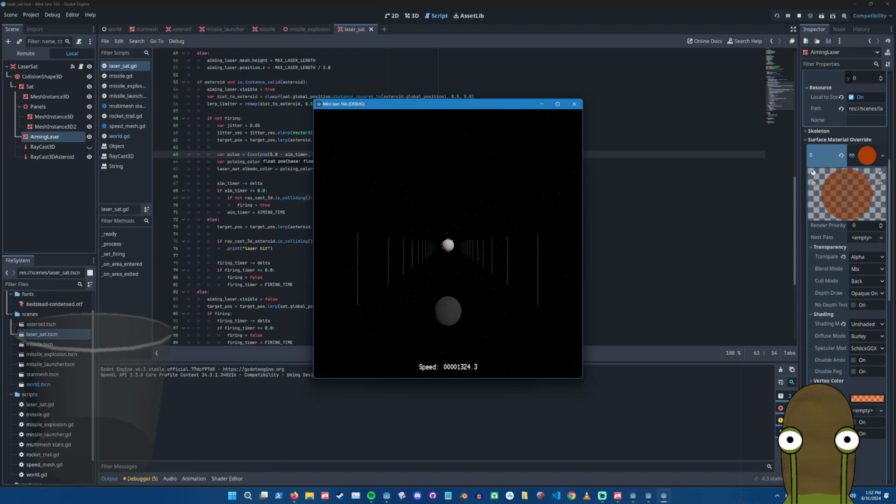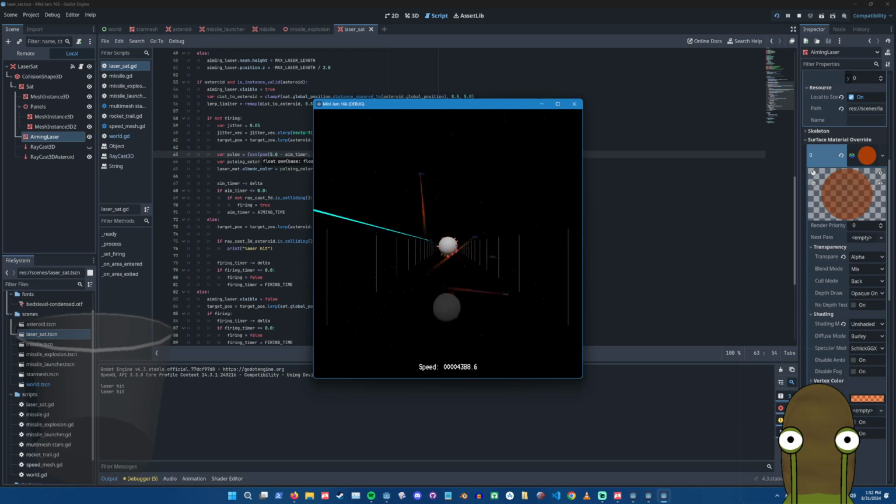Well, that guy's far out. He should be able to see me. That felt good, actually. It felt good enough that I didn't even think about it. It's not bad. Maybe the lasers don't shoot far enough now.